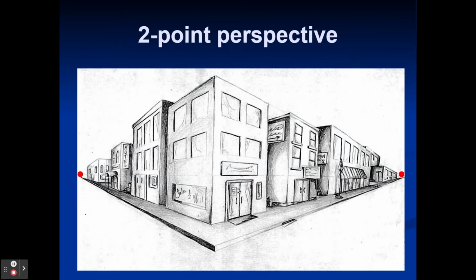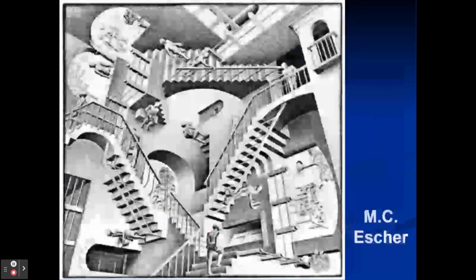I also like to talk about two-point perspective. We're not going to do it in this unit, but we will have some handouts for those who are interested in trying their hand at it. It's what it sounds like: two vanishing points as opposed to just one. So here you have the two vanishing points. The same rule applies: with one vanishing point the horizon line has to stay on it, and with two vanishing points the horizon line has to stay on them. So that horizon line goes through those vanishing points. And then all the lines will converge depending on which side you're drawing, going to each of its own vanishing points.